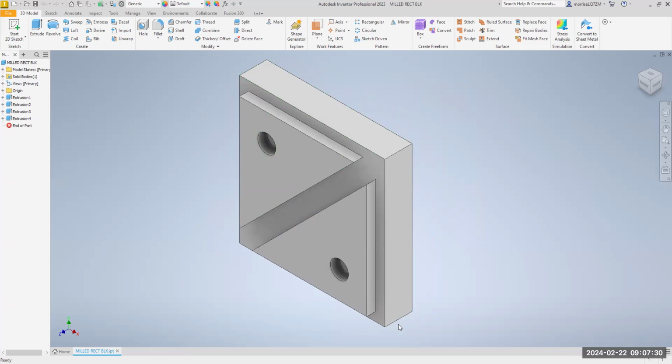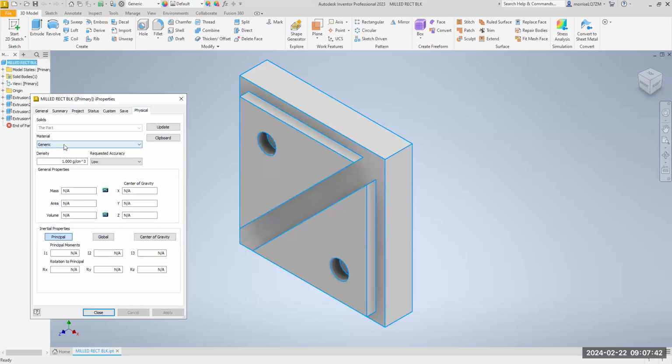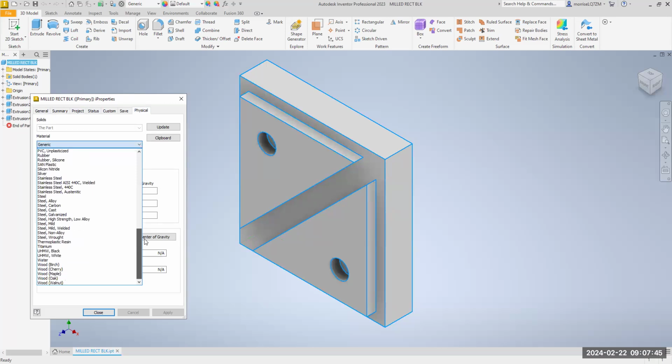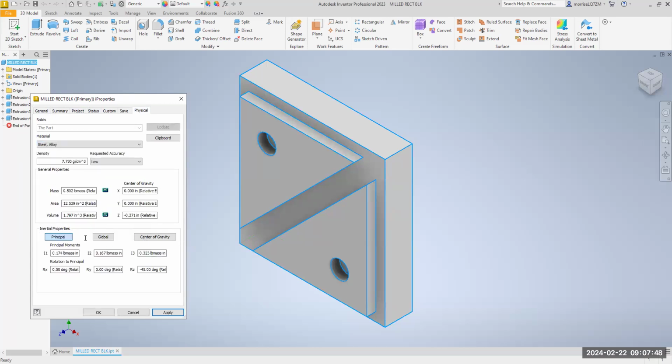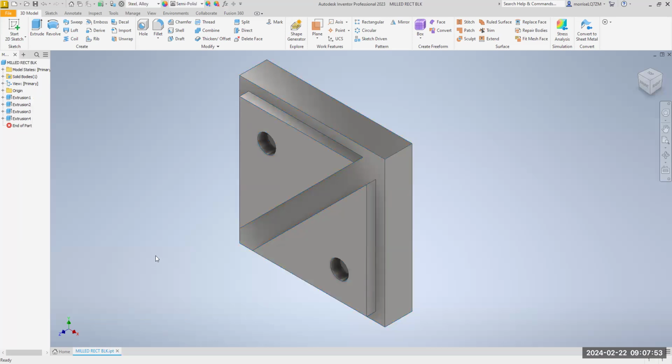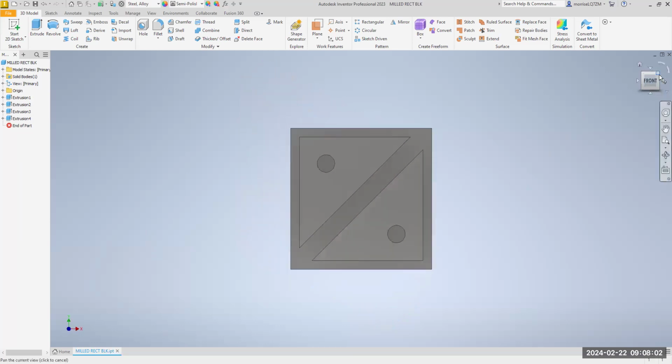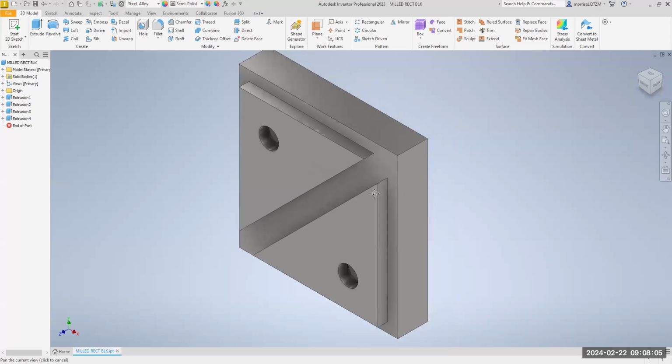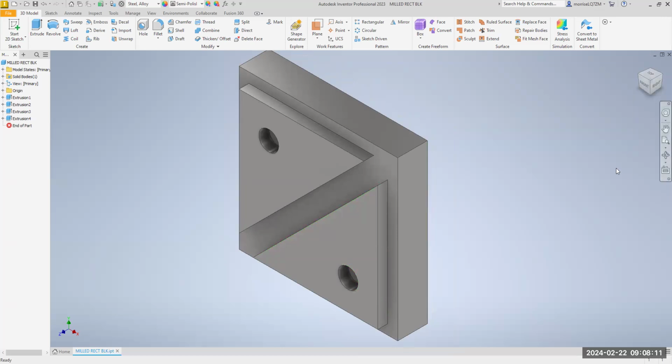Okay. Now, what we're going to do over here on your browser, there's the file name. Do a right click on that. Go to iProperties. Go to physical. We don't want a generic material. Mr. Morris likes something. I always like the steel alloy. I always think that looks pretty cool. Apply, close. All right. You can use whatever material you wish. So there you go. In the real world, you have to specify the exact material you plan to use. You don't have that freedom to make it whatever you want to make it out of.